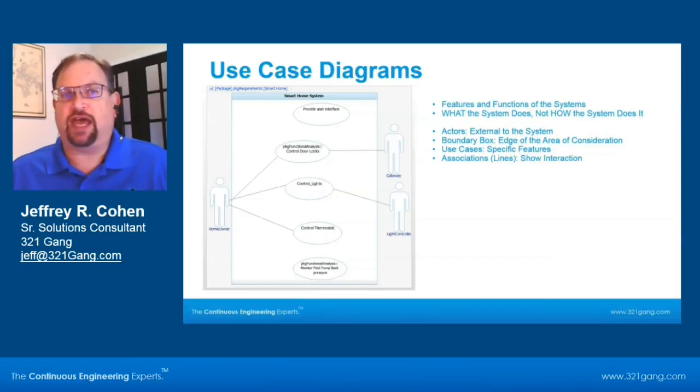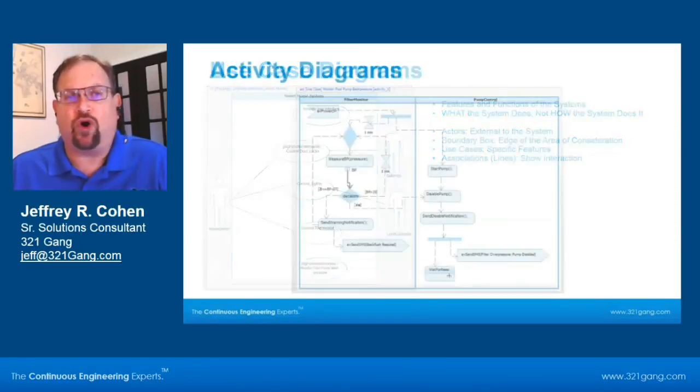Once we have the use case and we want to put more information about it, because let's be honest, control thermostat really doesn't tell you a whole lot, what we want to do is refine that use case. There are a couple of different ways that we can refine it. The first way, and probably the most common, is with an activity diagram. An activity diagram looks like a flowchart, and it's related, but it's more like a flowchart on steroids because it does a whole lot more.